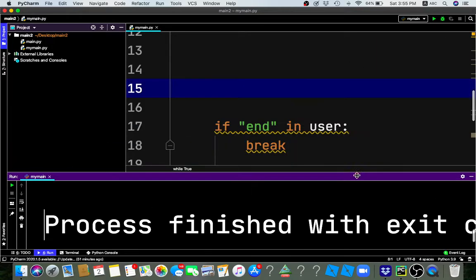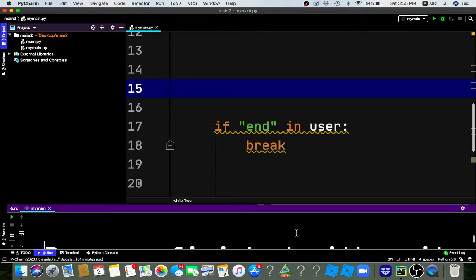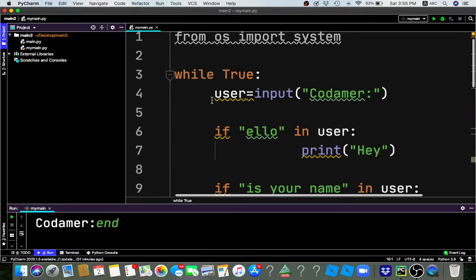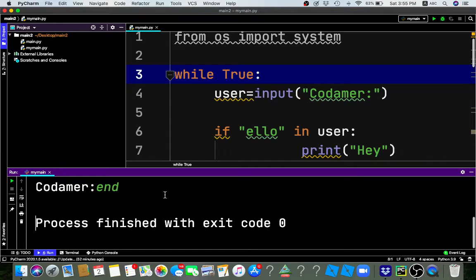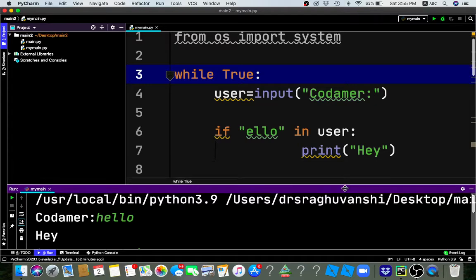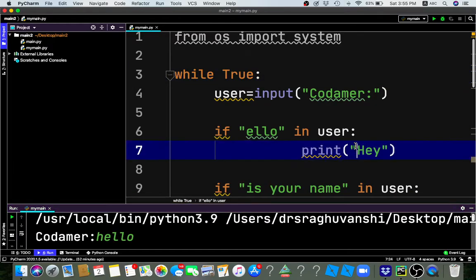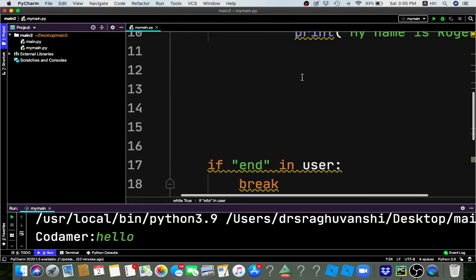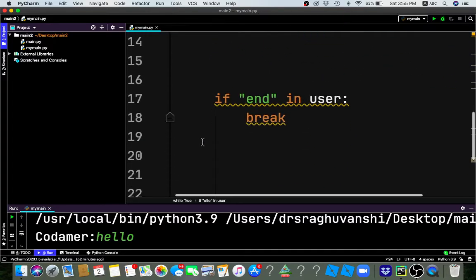Guys, I wanted to tell you that we are making this not in a GUI, not in a graphical user interface. We're directly making it in the terminal, but in the near future I will make a video for GUIs too. That's a little bit complicated, so I just wanted to introduce you to the working of it so that you can understand how it works.